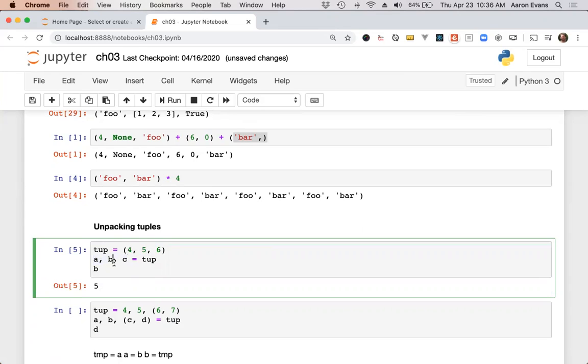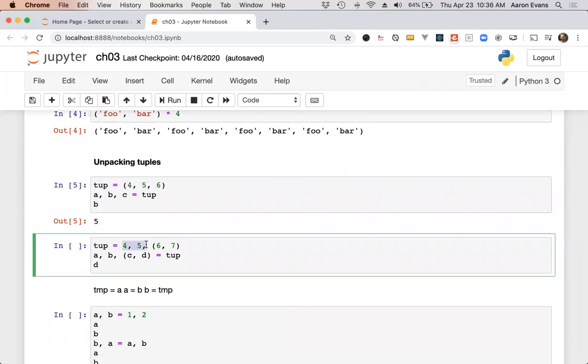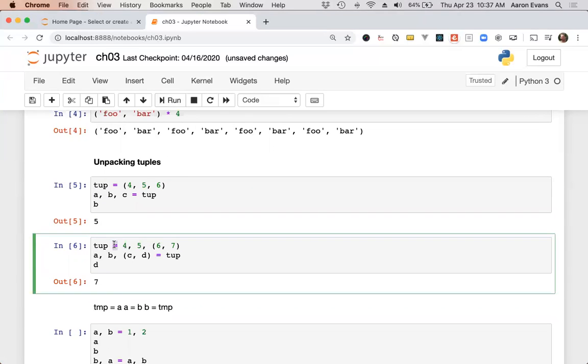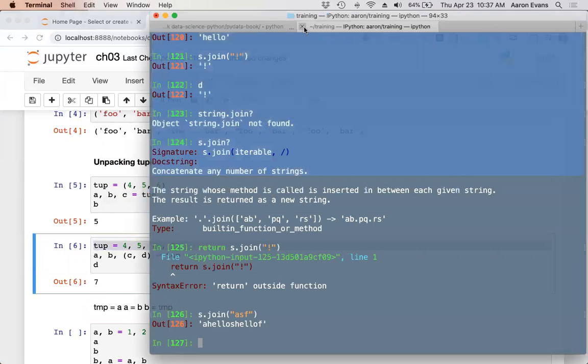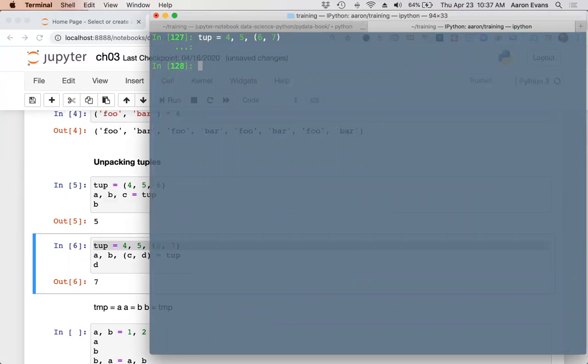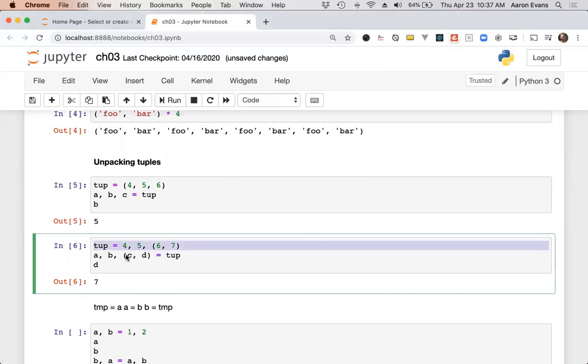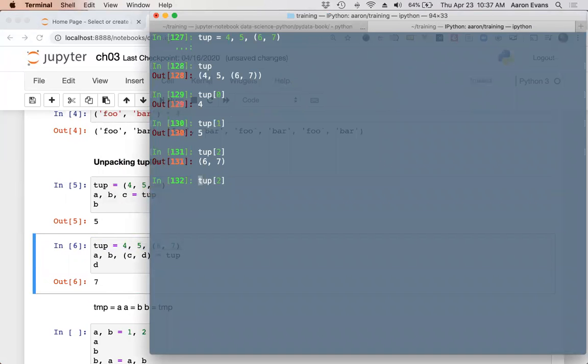So unpacking this tuple, B becomes this single value of 5. Now this is an outer tuple with a hidden nested tuple, right? So it really looks like this, 4, 5, 6, 7. So this is a nested tuple. We run this, let's go ahead and copy this into our shell, not here, here. So we've got tuple, where 0 is 4, 1 is 5, and 2 is 6, 7. So what it wants to show is the type of tuple sub 2 is a tuple. Tuples can contain tuples.